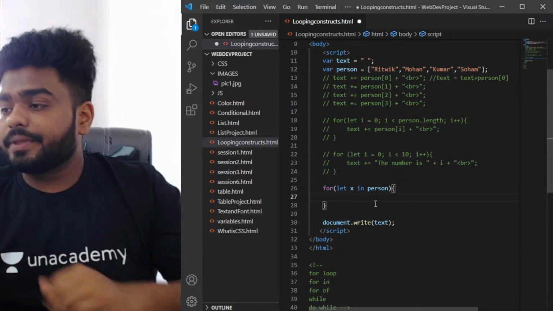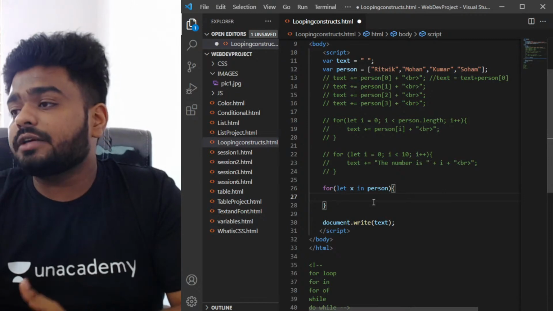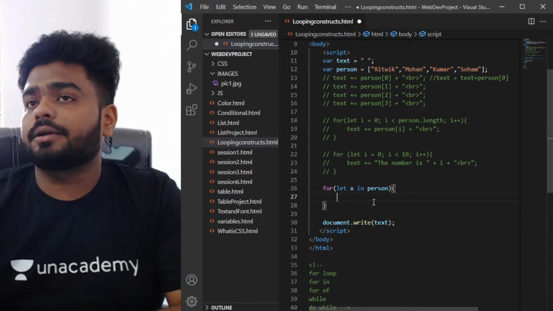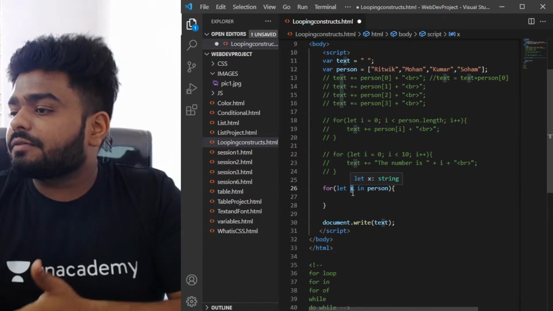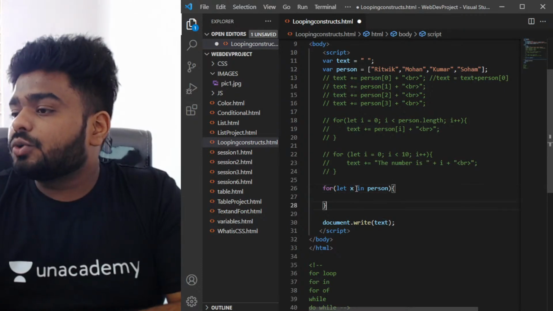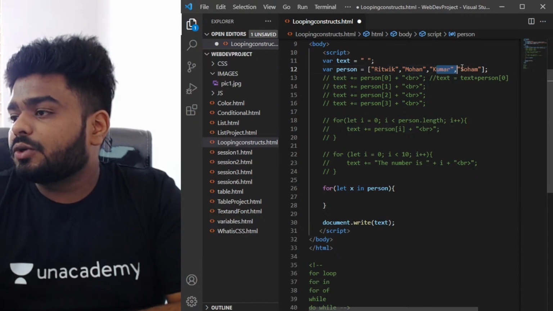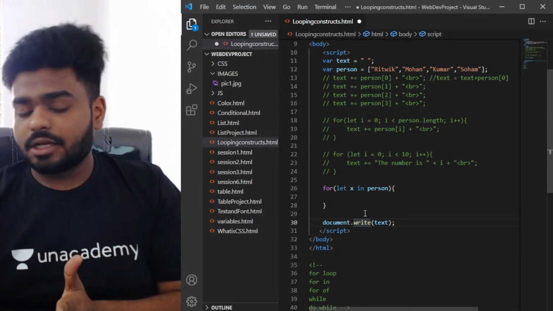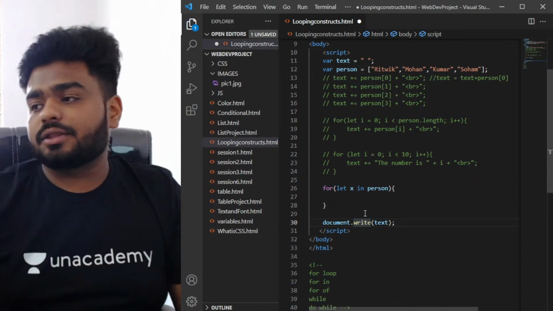So what am I doing here? I am saying that hey system or hey browser, I don't want to give you any initialization numbers or conditional statements or increment value, nothing. I'm just giving you one variable. You pass this variable one by one to each of your elements. Pass this variable to each one of the elements one by one. Okay, to each one of them. That's why I've written person. So x in person means hey x, go to person's each element. Okay, so one by one each element it's going to go.